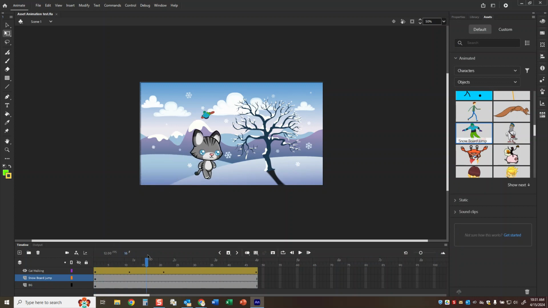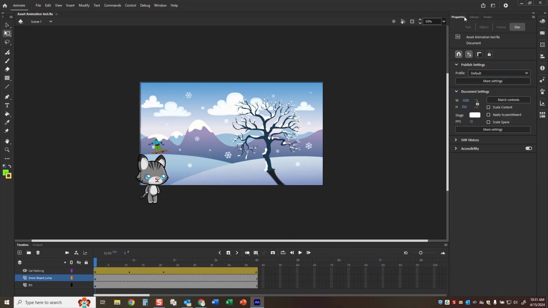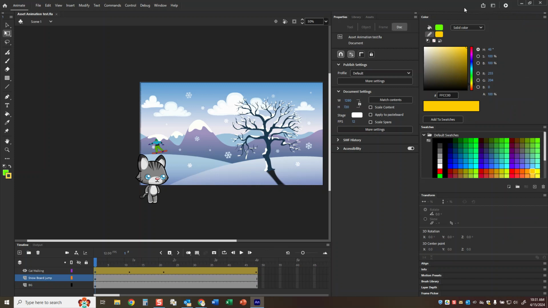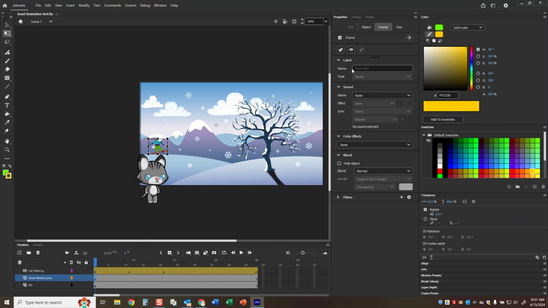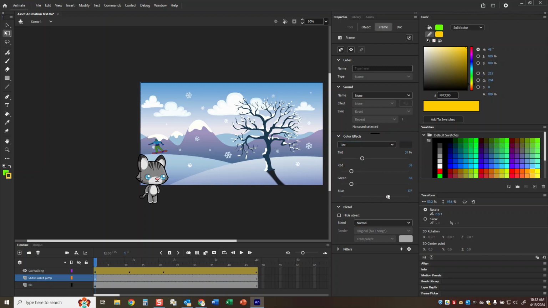So one extra thing that I'll show you, if you have a certain color to the scene, you can ask the different objects to have different tints. So I'm going to go to Properties. Okay. Let me expand this window. Let me click on the snowboarder. The snowboarder currently doesn't have any color effects under his properties, but I could ask him to be tinted, maybe slightly blue, slightly green. Ooh, maybe I'll make him look like he's almost like a silhouette. Not totally, but almost. So tint about 50%.